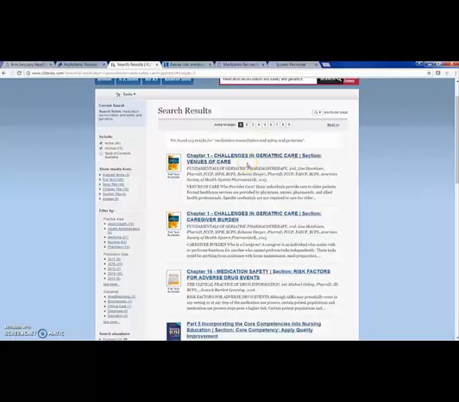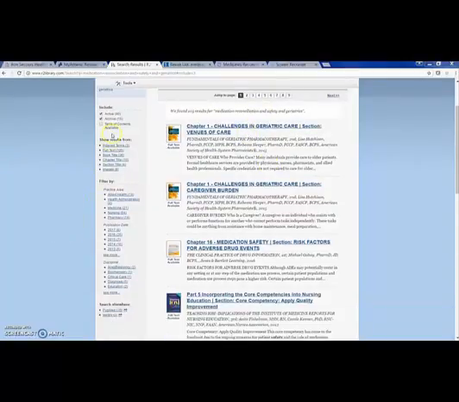These will lead you to full text chapters. On the left-hand side are ways for you to limit your search. This is especially relevant because you generally want a recently published ebook. So pay attention to what you're looking for, whether it's a full text, a book title, chapter title, a practice area, and especially the publication date. This can help you limit and find the most recently published ebook.